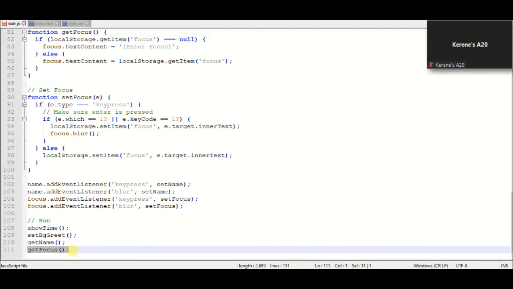For example, for our getFocus, where we have our if and all of that, when we call our getFocus function right here, it is going to check the if and else and so on to return an output, an action, to you. All right. So that is how our functions operate.